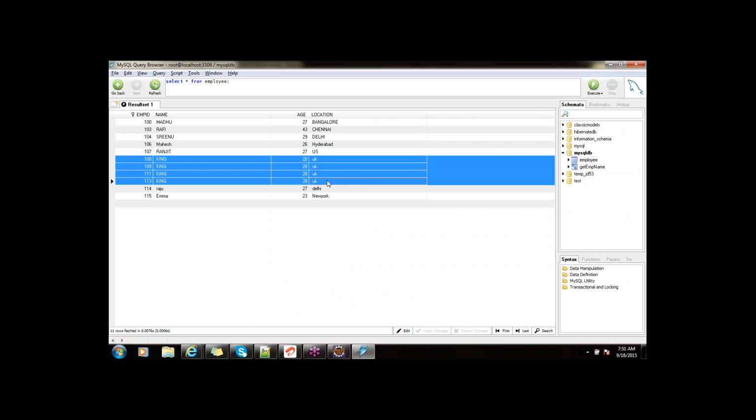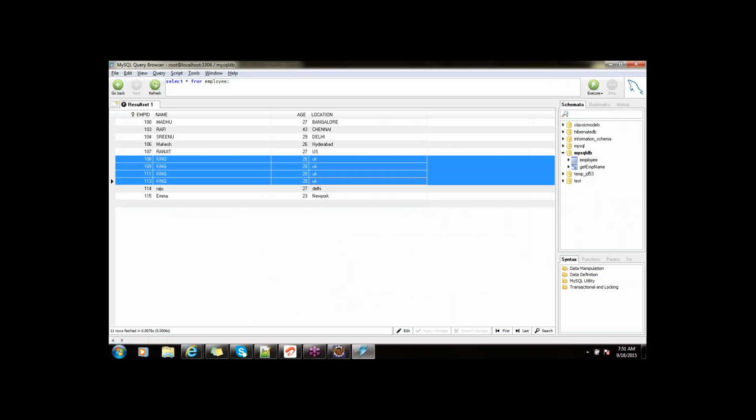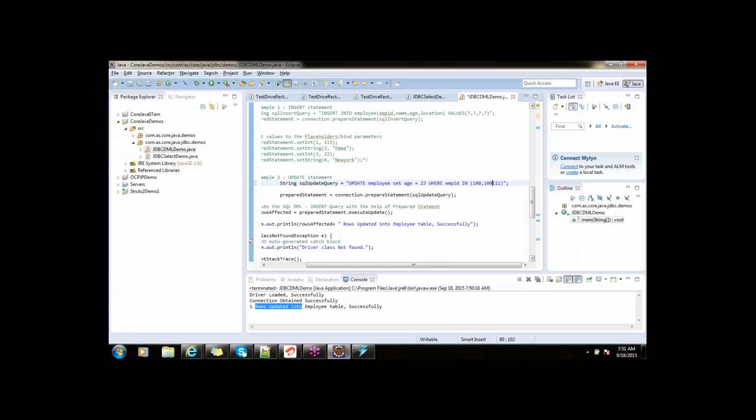Four employees. The location I am changing, so I say set location equals Canada.